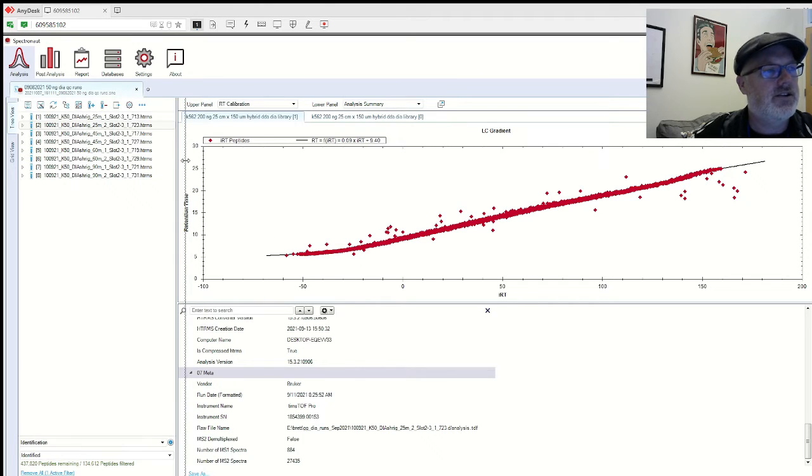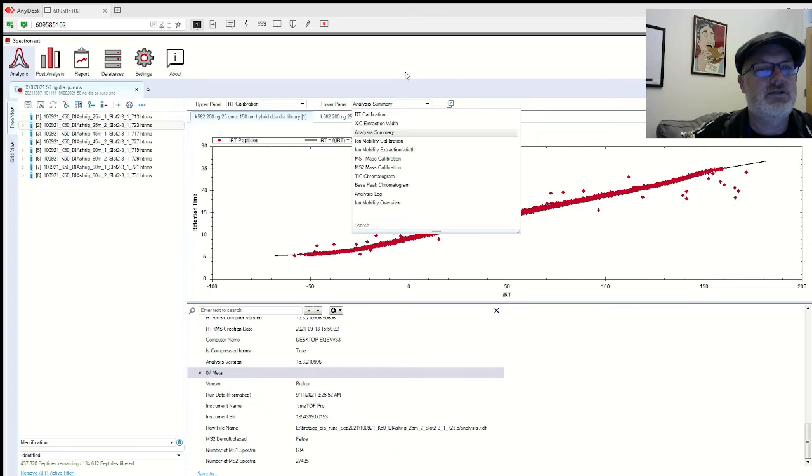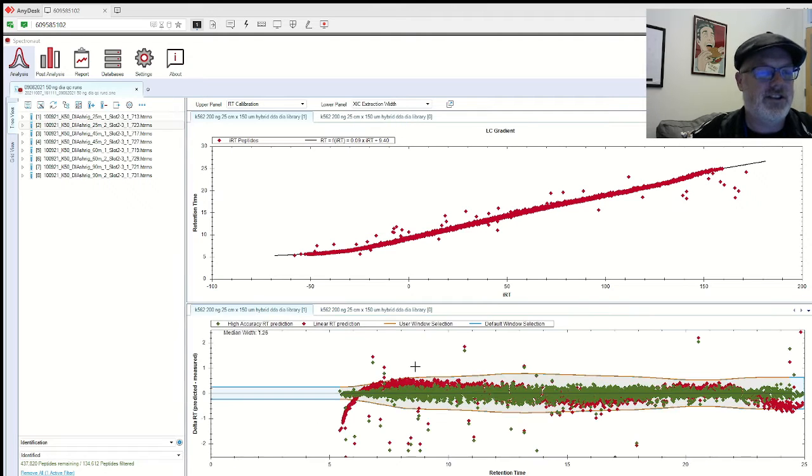Let's look at some other graphs. One of the reasons we really like Spectronaut is because the visualization is really awesome. All of these you can kind of ignore. You don't have to ignore them. They're fun to play with. For example, you could put XIC extraction width. What does that mean? A lot of these are kind of hard to explain.